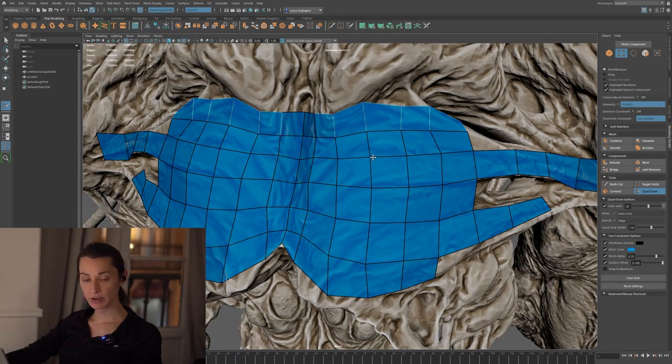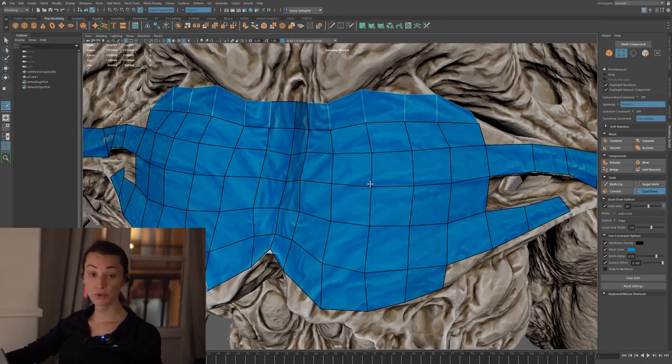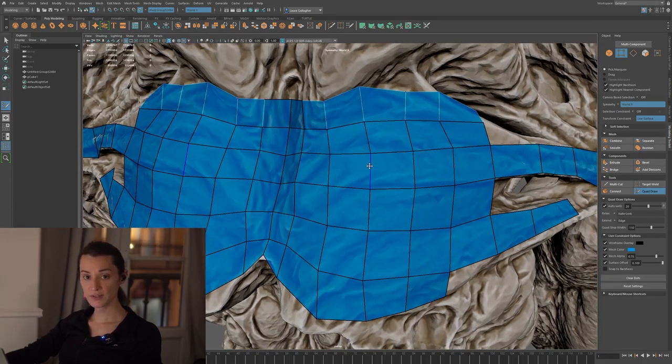If we want to move things around, but not necessarily have to move one vertex at a time, as happens if I simply click on a vertex or an edge somewhere, there are a few different ways that we can do it. One of the ways that we can move an actual area of the surface around is by pressing down B, which brings us into soft selection mode. So this isn't something that is only for Quad Draw. You can use soft select within Maya for any other purpose, of course, but it works quite well in this particular case.